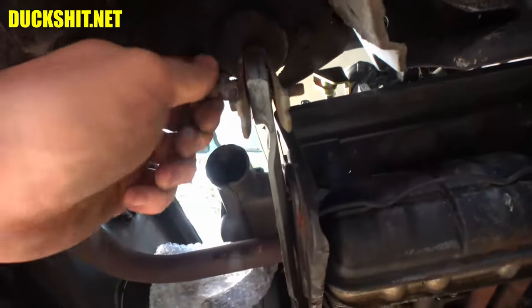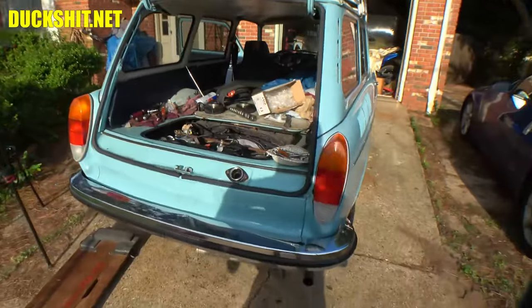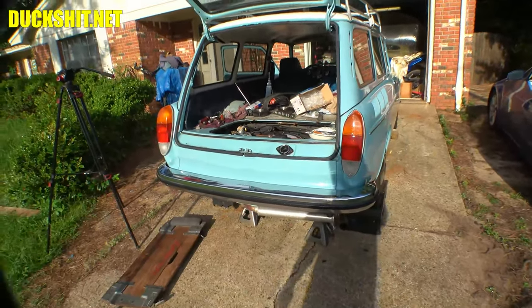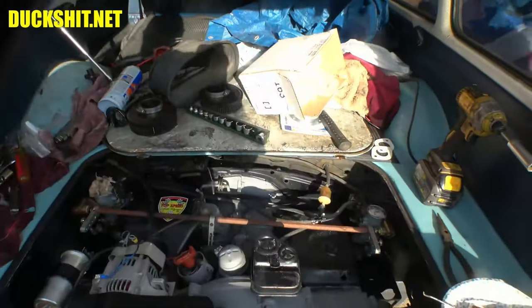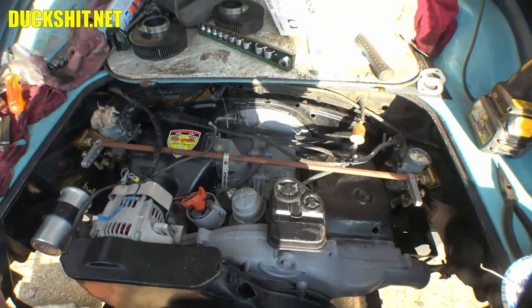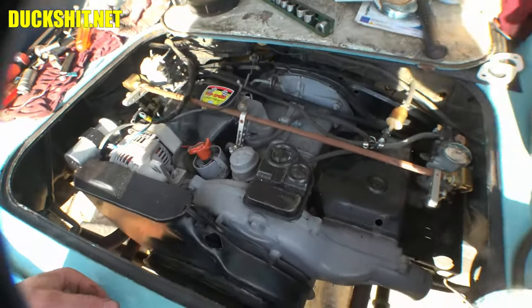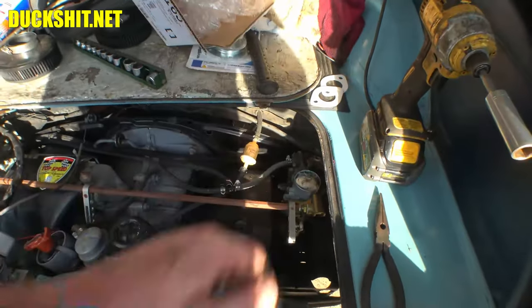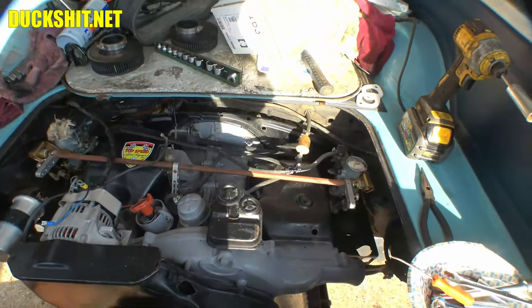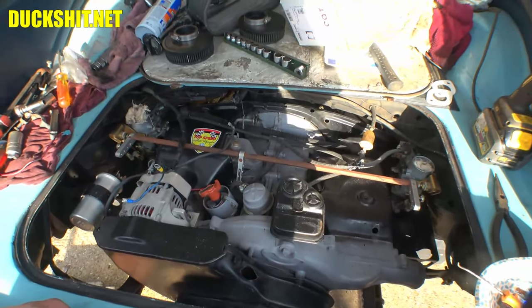Here are our mustache bolts — got to run some nuts on the backside to secure the rear mounts of this engine. Alright, the engine is mounted. The sun just started coming up above those trees, which means it's about to start getting hot. So it's time for me to retreat with my vampire-like white skin. The engine is mounted — the heavy physical stuff is done. Now I still have to hook up the CV joints, get some wiring done, hook up throttle linkage, shifter linkage, and get the fuel filter out of the engine compartment. But from where we're at, this is a good stopping point. We'll come back on this thing as soon as I get a little shade over here.